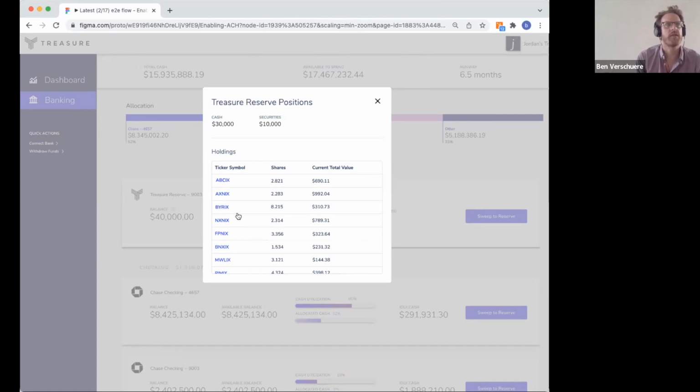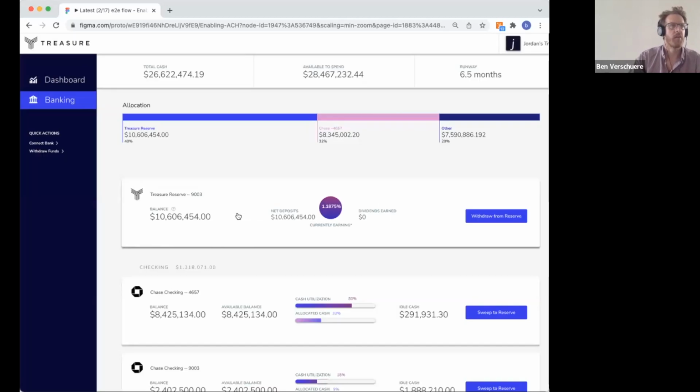We also provide some information about the securities sitting in their high yield account. All those tickers are tickers from mutual funds, which refer to a Morningstar page where the customer can have even more information about what they're holding and how that yield is being generated. We also accept deposits for more than $500,000. For that, we use wires for security reasons.